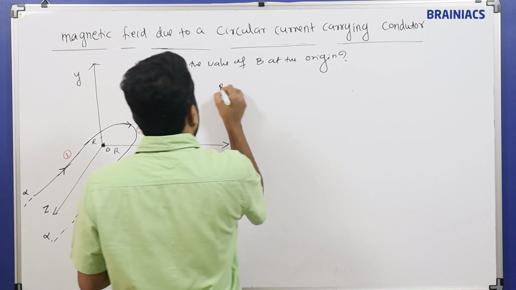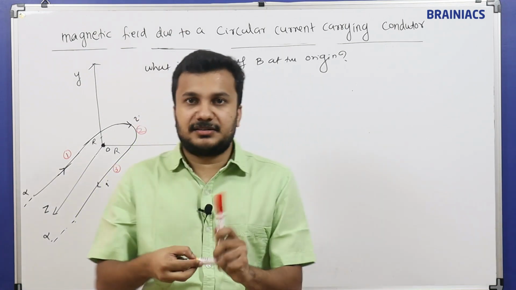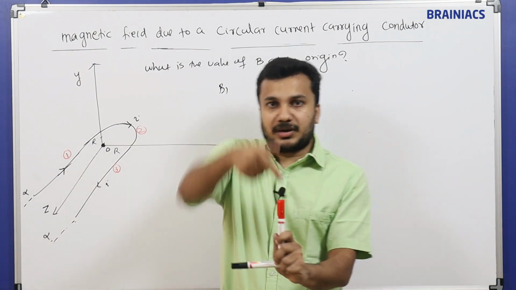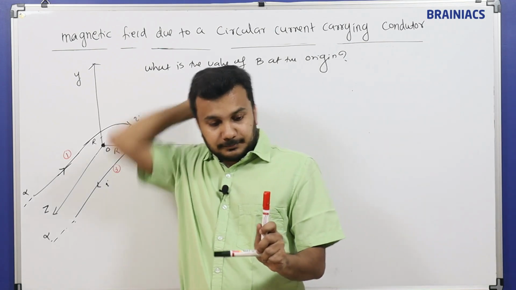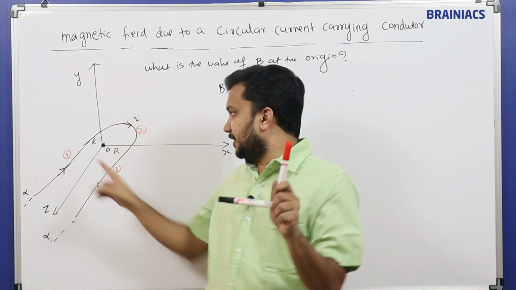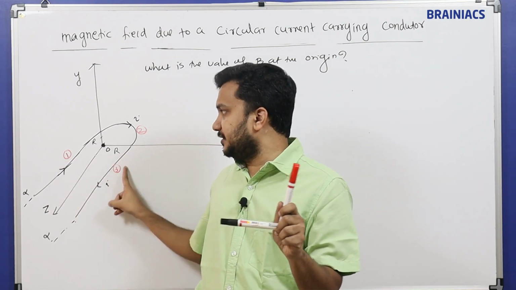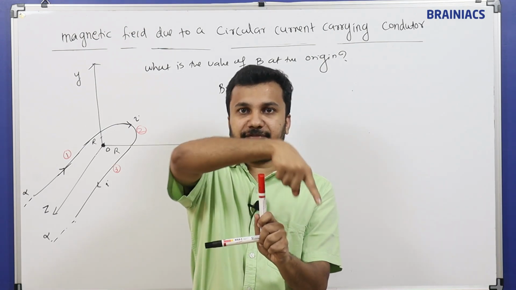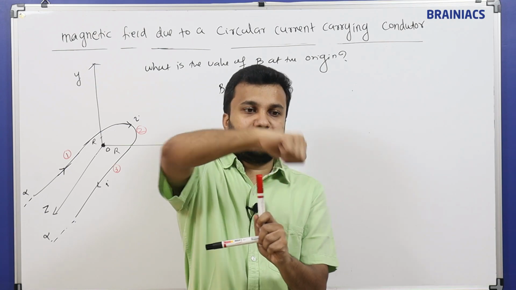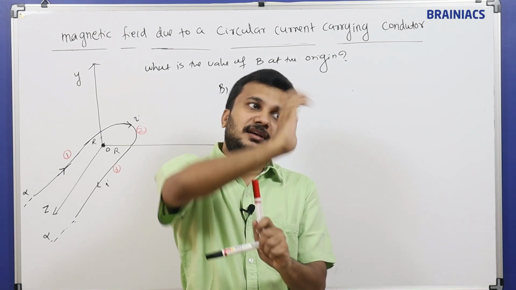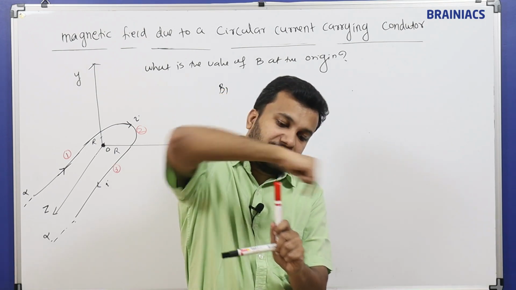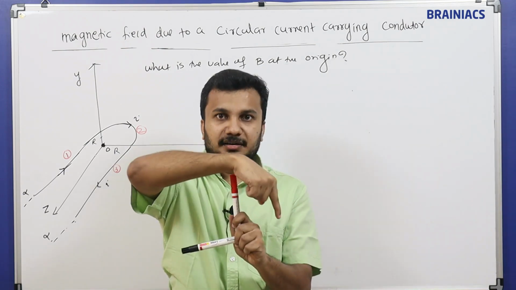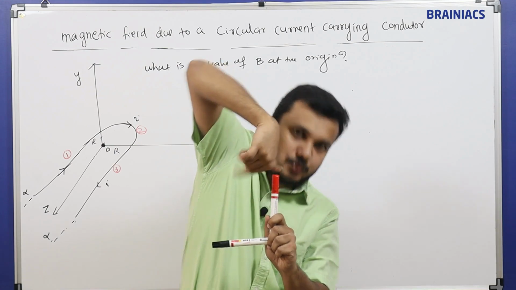So the magnetic field due to 1, as I told before, this is a conductor structure and the current is coming inside. Listen very carefully, I will repeat it once again. My 1 and 3 got changed. This is 1, this is 2 and this is 3. This is the y axis. Here the current carrying conductor is coming on the left side, which means it's coming towards me. If I hold my fingers, on the other side my fingers are going inside, and with respect to the origin point it is coming outside.